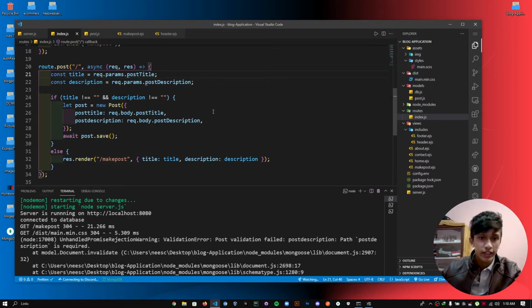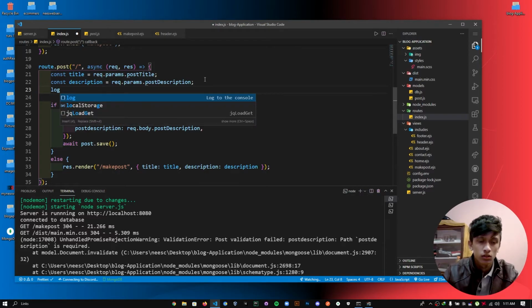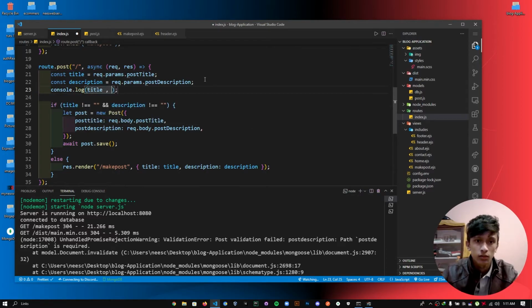Some debugging going on. Let's see. What I have to do is let's log this title and description. Okay, so log title comma description.